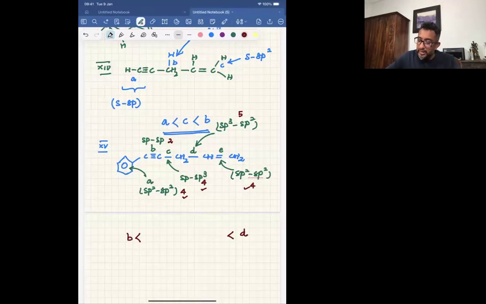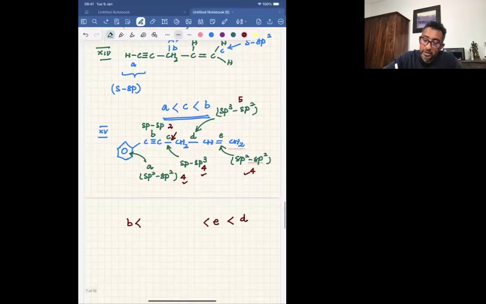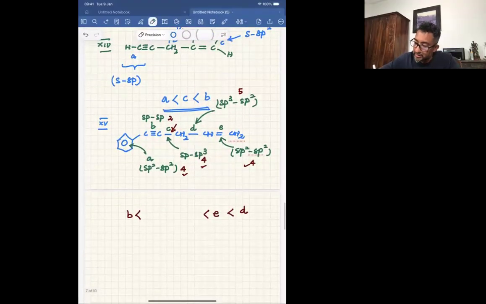Now after looking at this, this is sp2, this is a double bond. This is a single bond. This is a partial double bond. You can see this is a proper double bond. Proper double bonds are always shorter. So E is shorter. Single bonds are larger. Sorry, not there. You need to write it on the other side. Anyway, E is here, shorter.